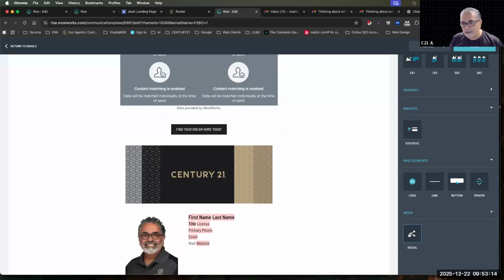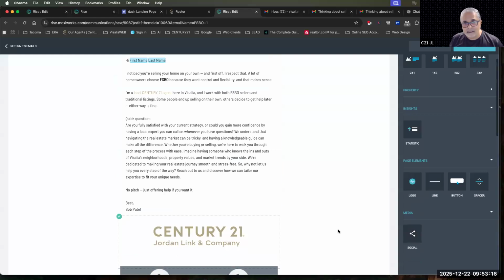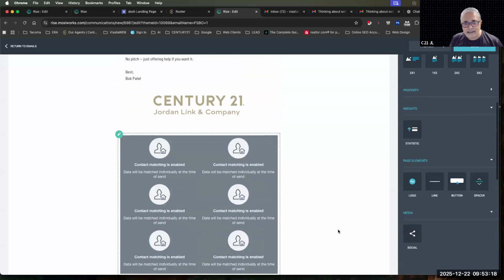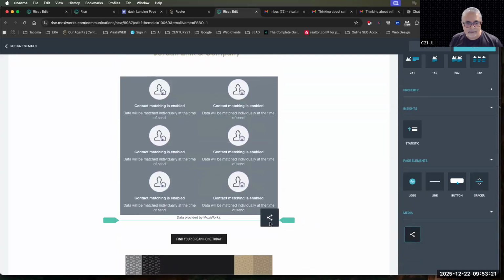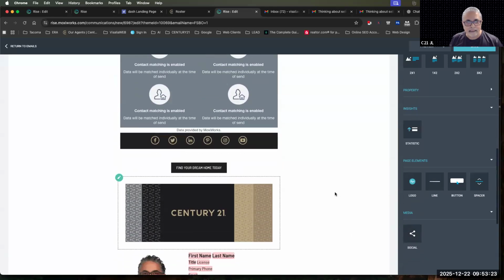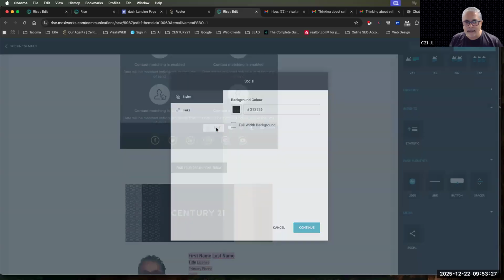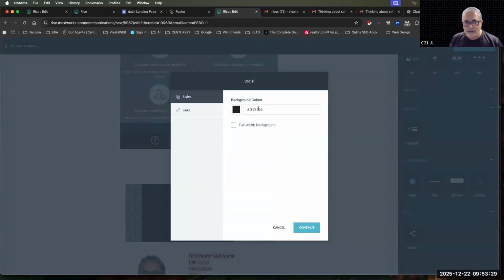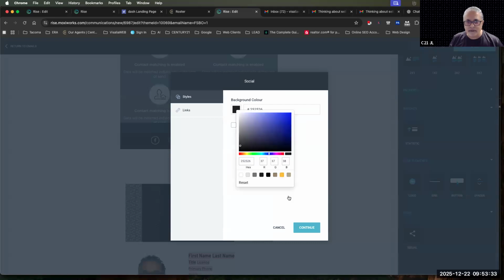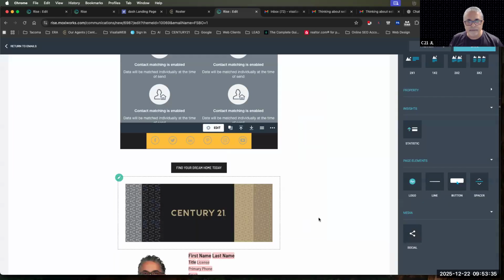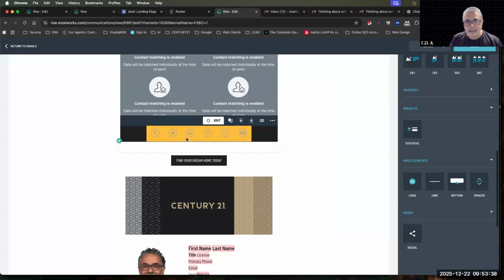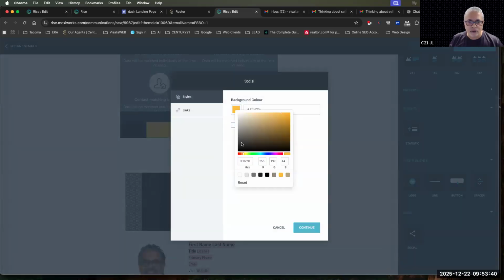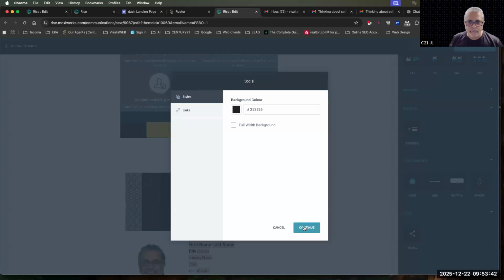And then, of course, you got your social. All of these, if I decide I want to add this, let's say right under here, I just add it. Now my social media icons are all here. If I click this, hit edit, see the background color, black, which is fine. I can change it to gold or I can change it to whatever color I want here. See, that's just for that part. So I'm going to go back and put this back to normal, to black.